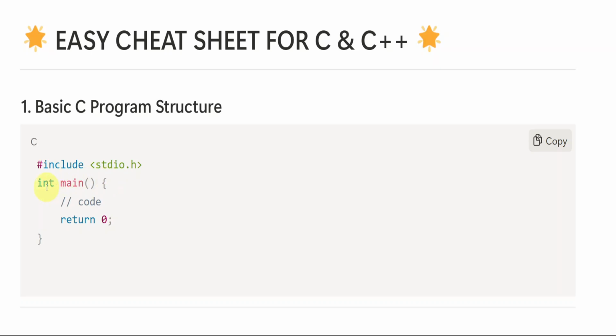If you are giving integer, like whole numbers, you will be writing int. If you are giving floating numbers, decimal numbers, you will be writing float, like that. Data type you will be writing, and then the main function, opening the flower braces, or you can say curly braces. Then here goes the code, variable declaration, and your logic, commands, all that you will be writing here in the middle. After main, you will be writing the complete code. At the last, you will be returning zero. You need to write return 0, semicolon.